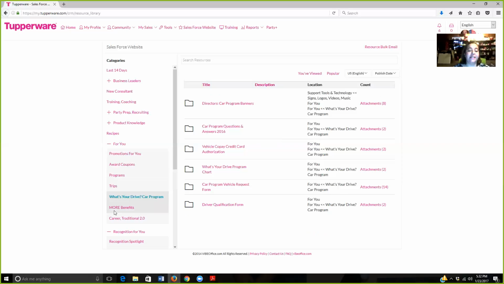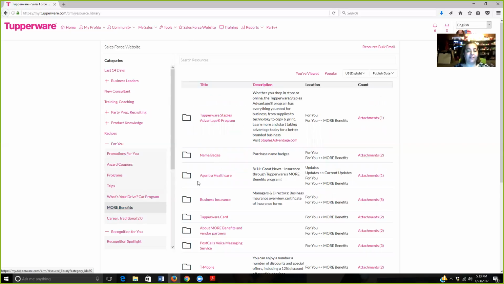More benefits. This is the one that I get the most questions about. Okay, so again, under Salesforce website, For You, more benefits, right here is the healthcare. We get a ton of people asking where do I find the healthcare, and this is where it's at. My family does take the healthcare option that Tupperware has, and we absolutely love it.